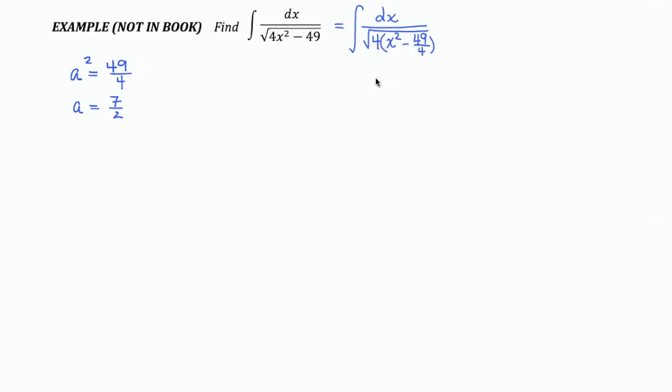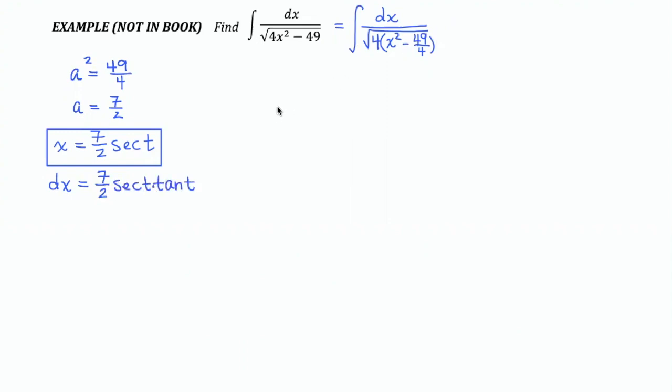Again, these trig substitutions are a little bit like magic because they take things that look really messy, and then all of a sudden it just gets better. So as we saw above, the substitution we're supposed to use is our a value times secant of t. And we automatically, after getting our substitution written down, are going to go ahead and take the dx of that, which will be, the derivative is going to be 7 over 2. The derivative of secant, in case you don't remember it, is secant times tangent.